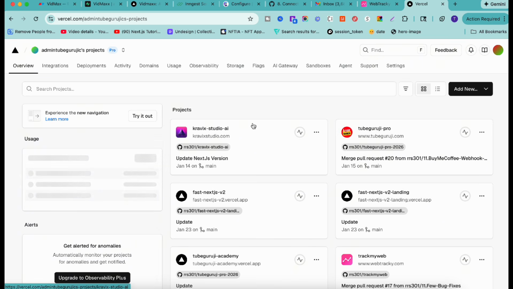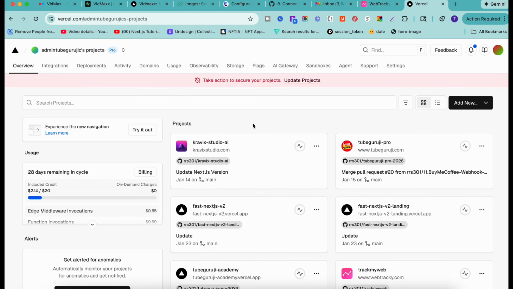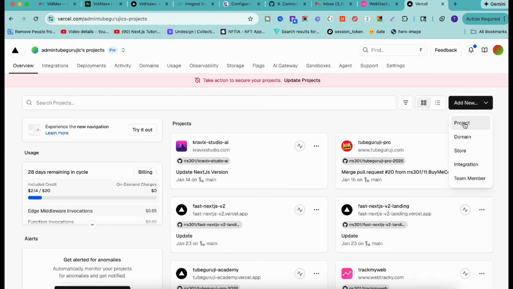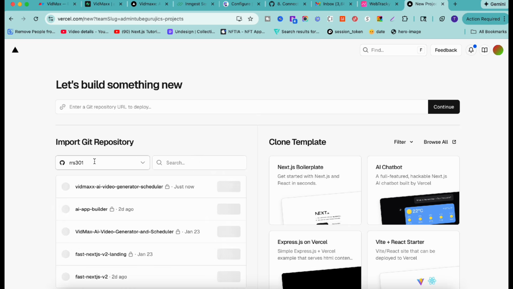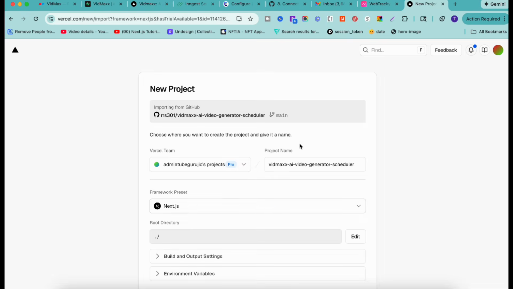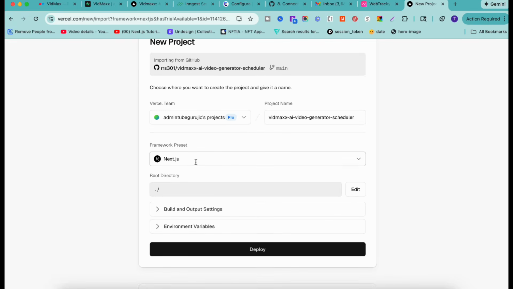Now Vercel will provide you the free hosting service for your Next.js application. So if you don't have an account, create a new account on Vercel.com. Then go to add new project. Inside that you have to make sure you connect your GitHub repo. That is very important. And once you connect, you will get your repo at the top, which you just pushed your changes, click import, and then it will automatically detect the framework.